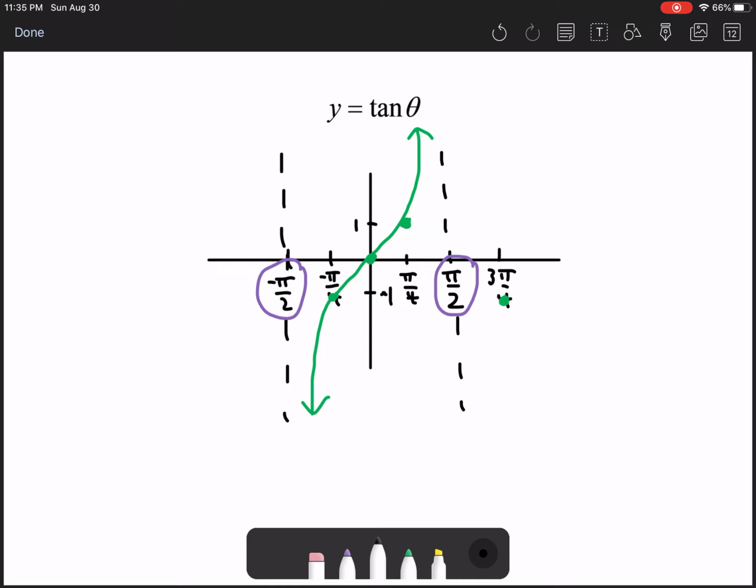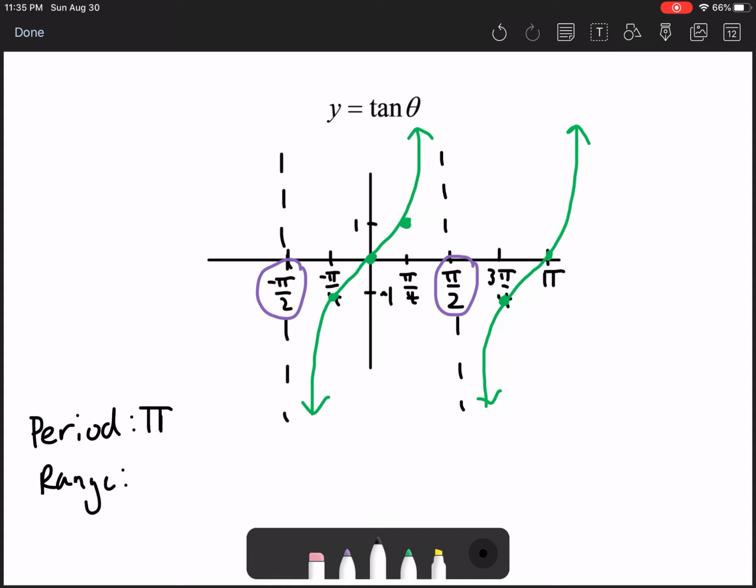And then if we went on to pi, sorry, got a little ahead of myself there. If we went on to pi, what is the tangent? 0. And what happens is it was just going to repeat itself. So different than sine and cosine, tangent has a period of pi. That's how long it takes to see one complete curve. Now, I would not ask you the domain for this because we'd have to write that a special way because we have so many different asymptotes. But our range here, we do want to understand, is negative infinity to infinity.